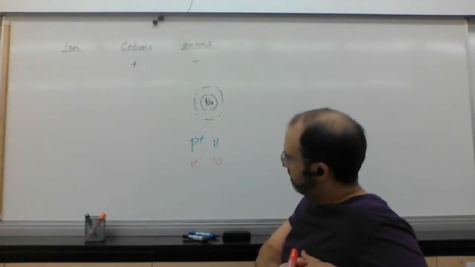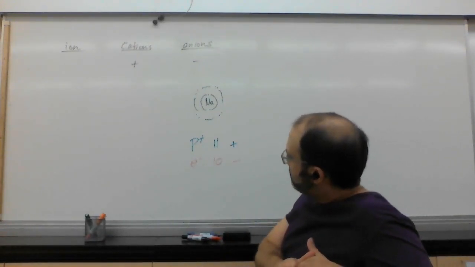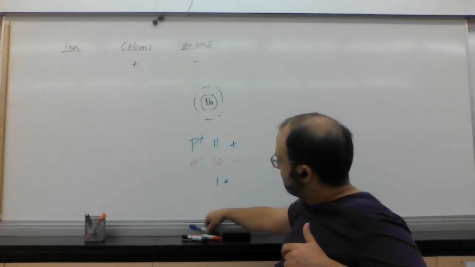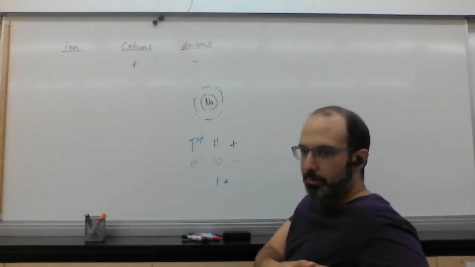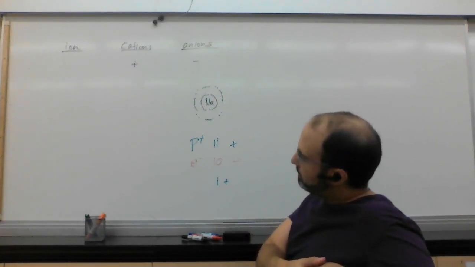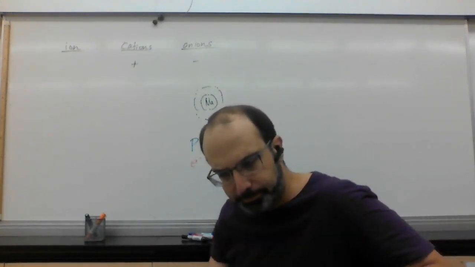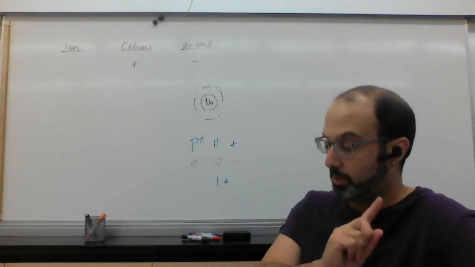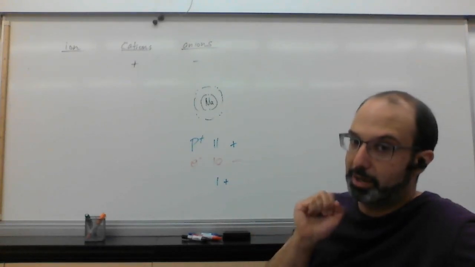But electrons are negative and protons are positive. So if I take positive 11 and I subtract 10 from it, I'm going to get 1 plus. You may remember from grade 10 that in chemistry we write our numbers as 1 plus, not plus 1. That's just because we want to be different from math. Okay, that's not the only reason, but it's the main thing that you're going to have to worry about. So we see here that this ion is a positive ion. So, based on the incredibly terrible joke, that means this must be a cation because it is positive.